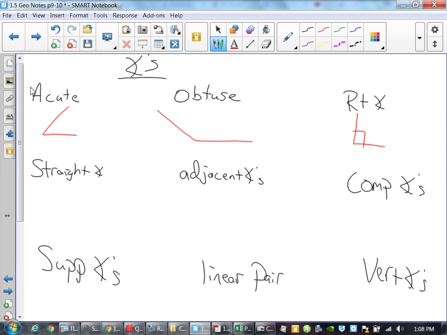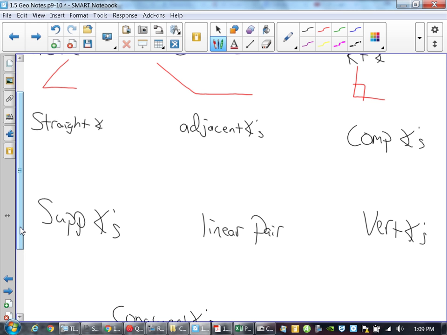What do you know about all right angles? They're always how much? 90 degrees. If every right angle is 90 degrees, it means they all have the same measurement. When angles have the same measurement, it means that they're always congruent. Therefore, you can say all right angles are congruent to each other because they're all measured 90. What does a straight angle look like? Yeah. There you go. Pretty easy.